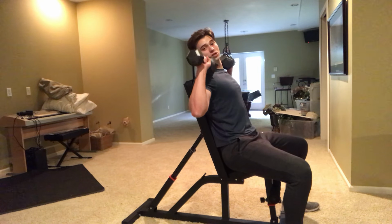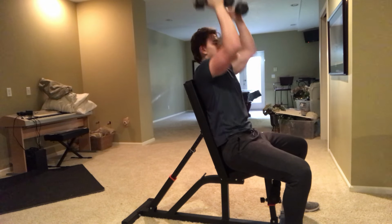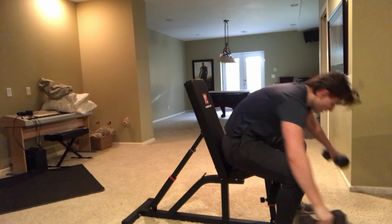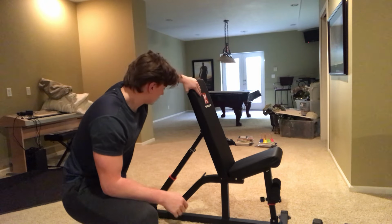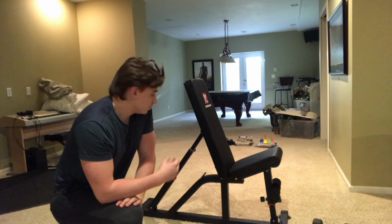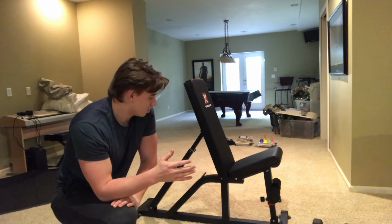And like I said, you can adjust the height so you can do all sorts of different stuff. Or you could do, you know, fly, something like that. But yeah, all together, super easy to adjust it. Really, really sturdy, so it's not moving around at all, especially when you got the suctions on. Really comfortable cushion too. You can honestly just do all sorts of different exercises from home.